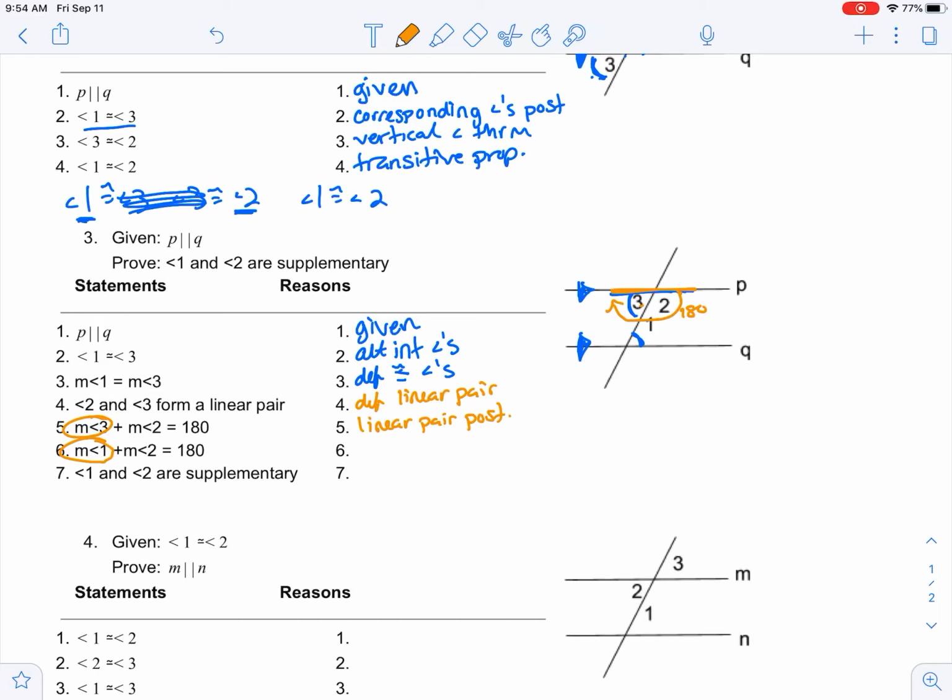Why is that? Well, let's go further up in our proof. What did we say angle 3 equals? Angle 3 equals angle 1. So anytime I have that angle 3, I could just grab this angle 1 and plug it in, or replace it, or substitute it. So we have substitution. All right, now how do we go from an equation to the words? So angle 1 plus angle 2 equals 180, and now we can just say, hey, angle 1 and 2 are supplementary. We use the definition. Definition of what? What kind of angles add to 180? Supplementary ones.